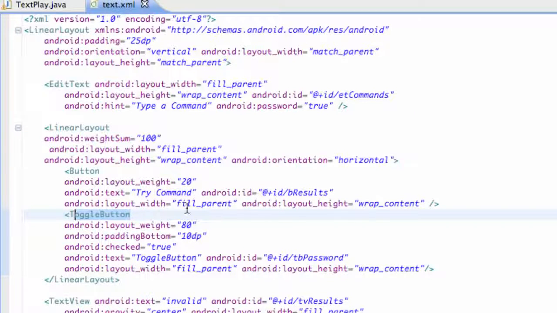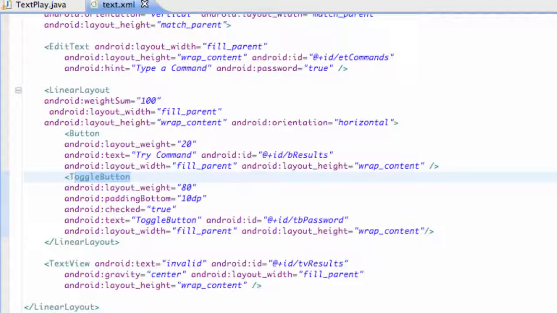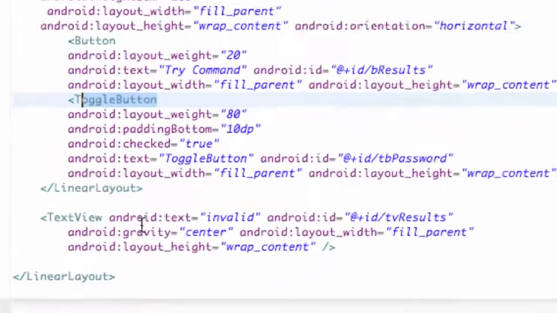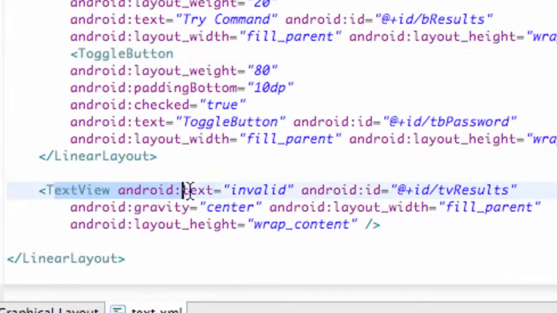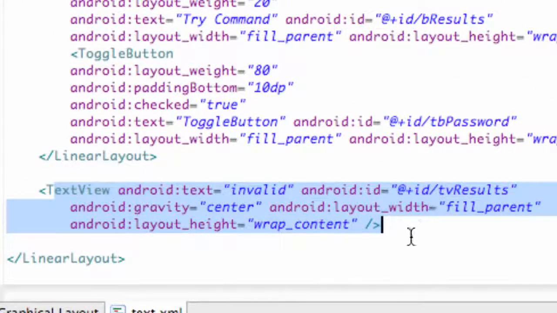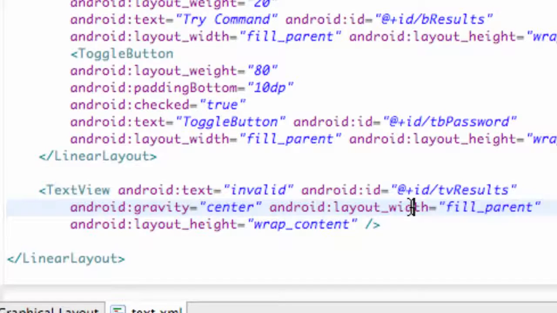Again, we're going to have some text fun in this tutorial. What we're going to do is determine how to set the gravity within Java. Before we do that, I just wanted to open up our text XML real quickly and make sure you guys have this text field at the bottom, which was our TV results, or what we called our display in Java.